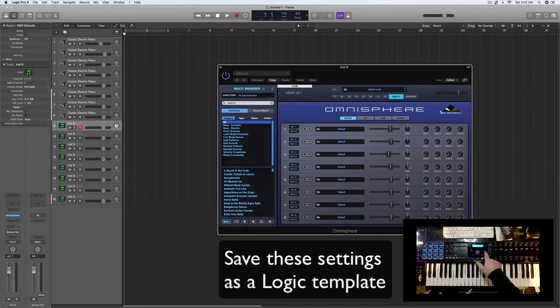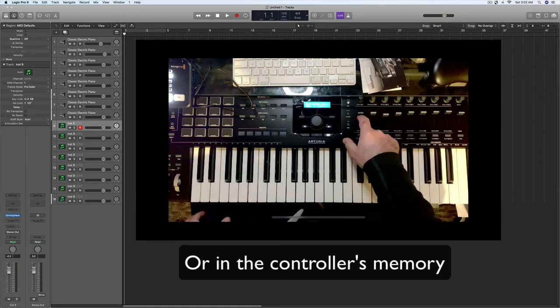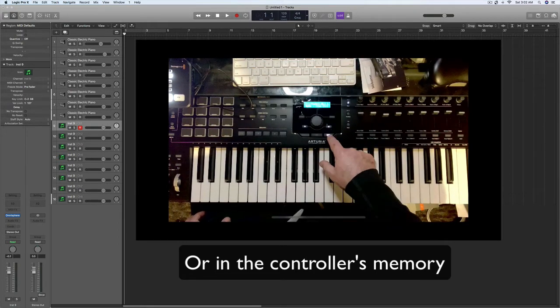So what you do is you save this inside the keyboard. So User 1, 4, control, fader, save, and go to yes. Default, yes.